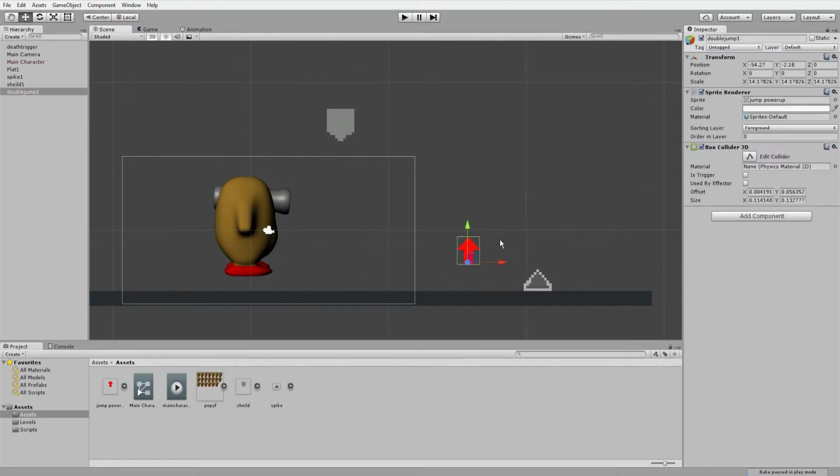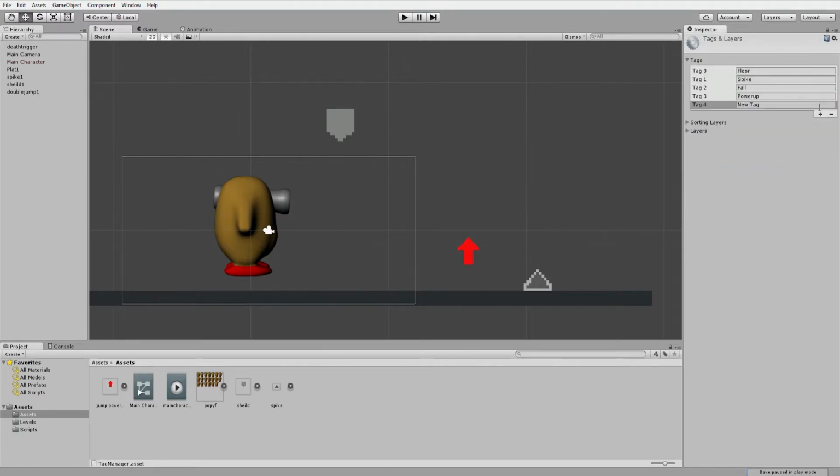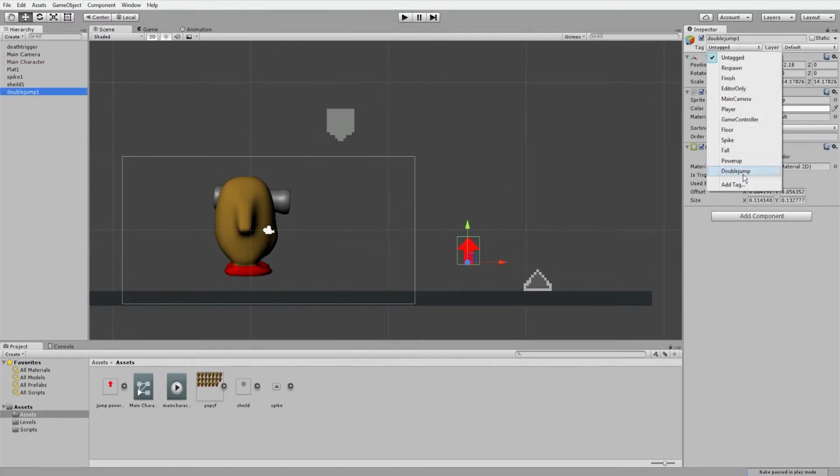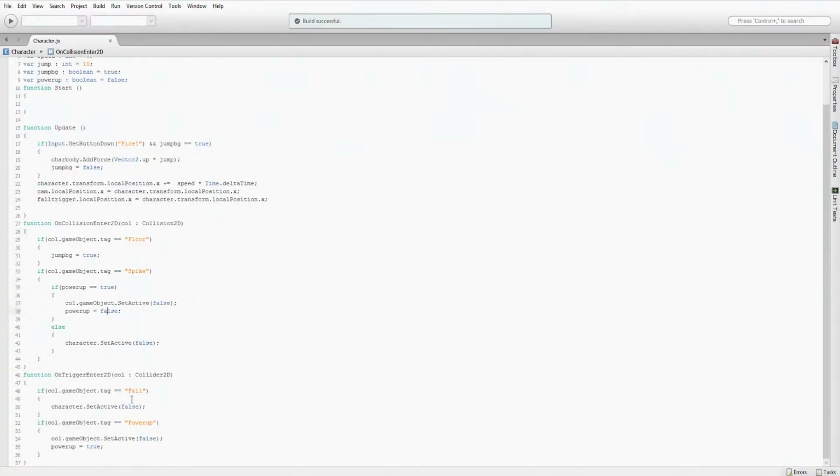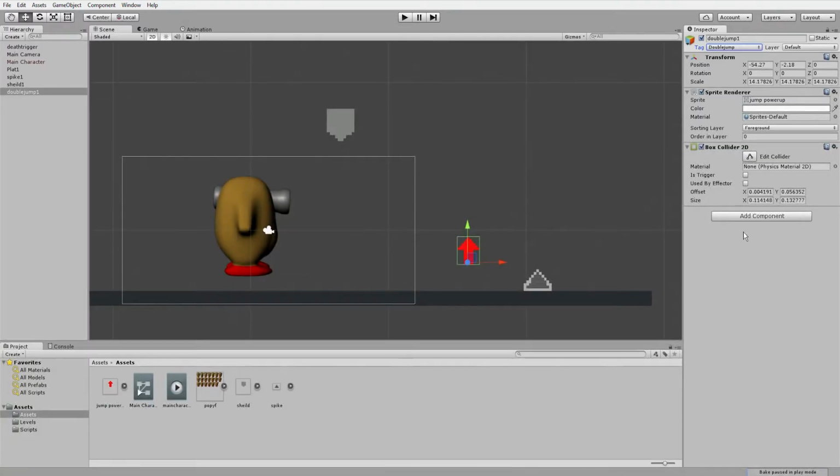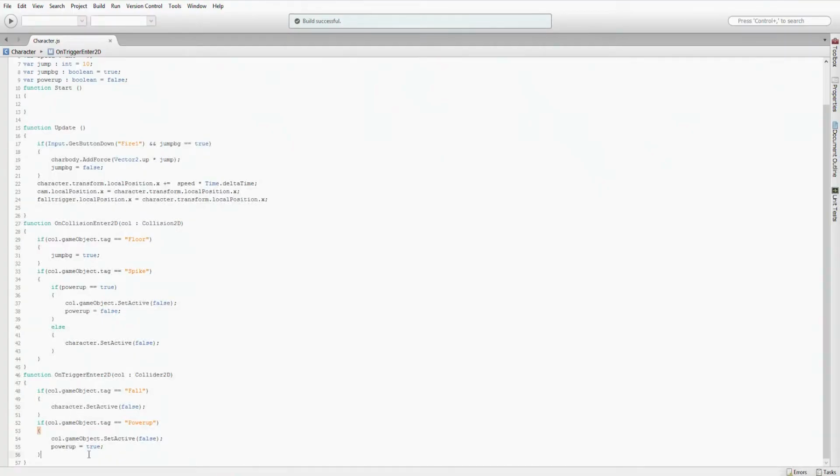Okay. So now we're going to add another tag. We're going to call this double jump. Then after that, we go back, call it of type double jump. We're going to go in here and look for is trigger, which we have down here.